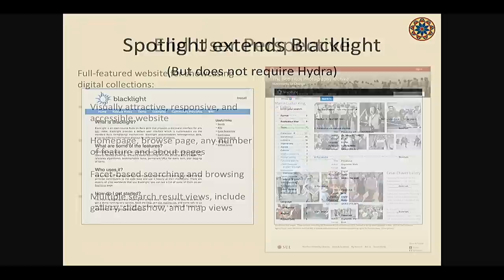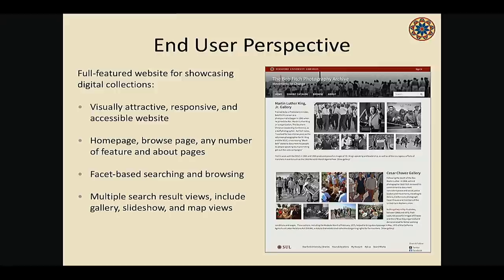So now what I want to get into is a little bit about, I'll hop out and we'll just look at a couple of exhibits. We've been working on Spotlight for about 3-4 years, and we've developed it to a point where we've now deployed it in production at Stanford. The basics, we think we can make visually attractive websites that importantly are responsive to mobile devices, so it works well on mobile devices, and accessible. So online accessibility is a real important mandate at Stanford and other institutions. So from the beginning, we built Spotlight to be accessible.